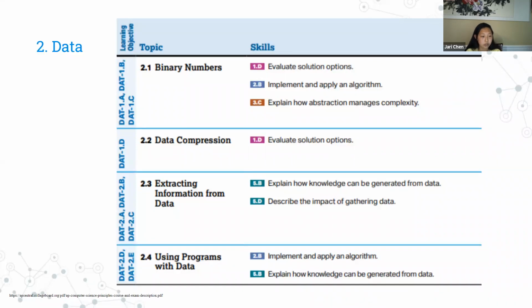Then there's extracting information from data. So like I said before, the data in our world right now is growing more and more, so we have to process through this data to find the important portions of information that we need. Because of course you have a lot of random data that you don't actually need for the specific information you're looking for. Many computer science jobs include stuff like data analysis, which is basically extracting information from data.